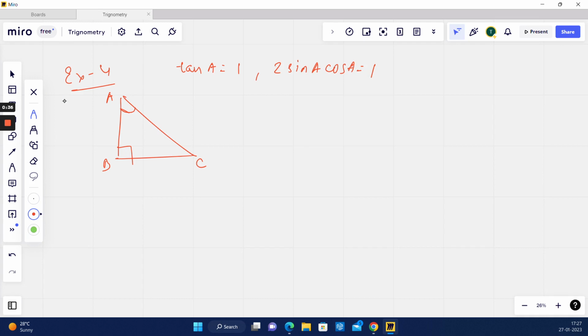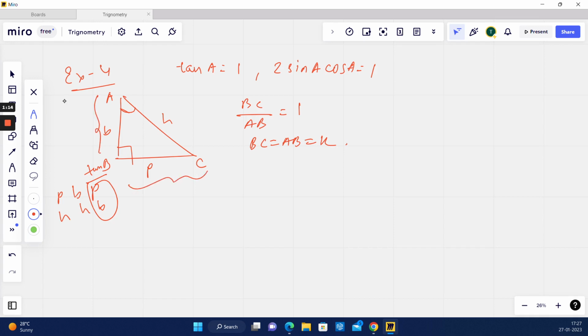That means if we go by our formula, first of all, this becomes base, this becomes perpendicular, this becomes hypotenuse, right? We know the formula Pandit Badri Prasad Har Har Bole, correct? That means this is the value of tan. Tan will be P by B. What is P? P is BC. What is B? B is AB, and it is equal to 1. So we know BC equal to AB. So let's say this is equal to K. Now we have a relationship between AB and BC. We do not know what H is.